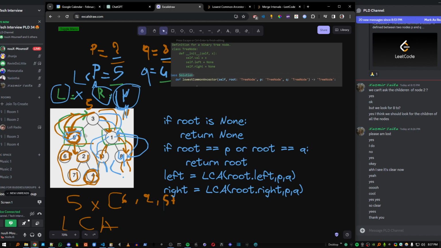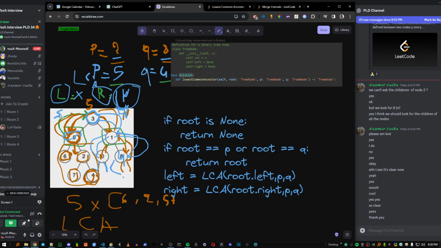Okay, so maybe we start with this, or let's start with the case when 3 had 5 and 4 coming from the left and right side. If the node has a valid value coming from left and right, then the root is the LCA.